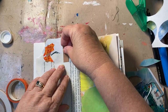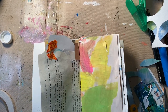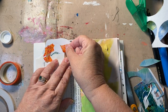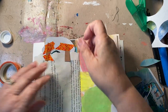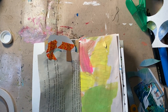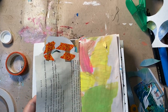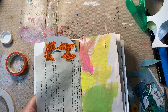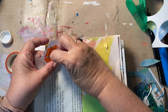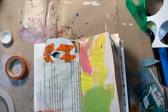This is just for support. Because this is just copy paper that I printed all this on from Procreate, and a book page. So it's kind of thin. I don't know how I'm going to do tomorrow's, but it's going to have to remain holey. So I'm going to tear this. That's what I should do. I should tear this a little bit more. See? Intuitive.